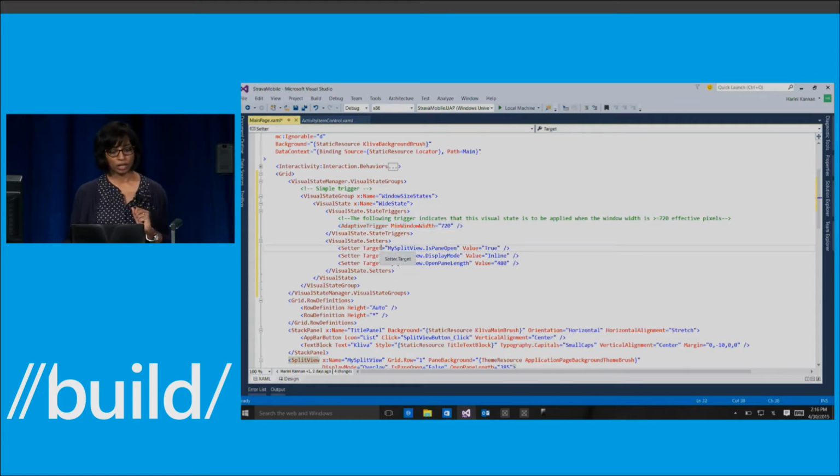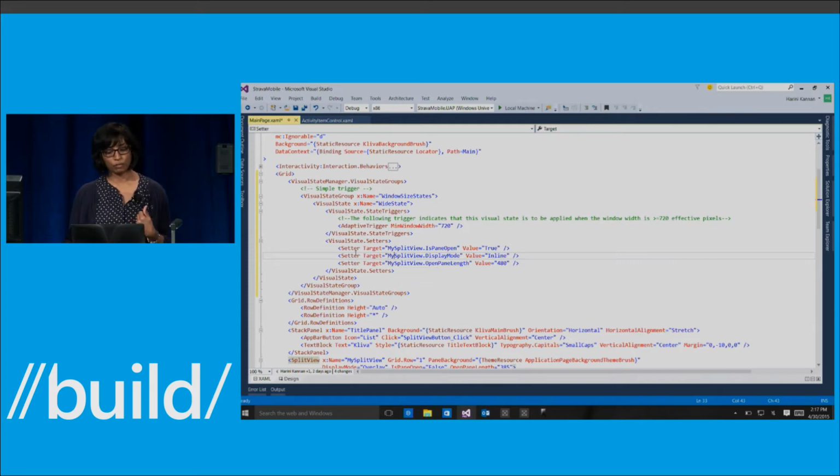You're good to go. Similarly, with the setter syntax, we have made it a little easier for you to make discrete property changes in markup. Previously, you had to write storyboards with a lot of verbose animations, even where you did not need animation at all. Even for a key time 0 duration, you had to write animation code.